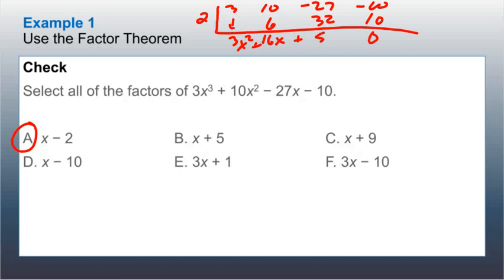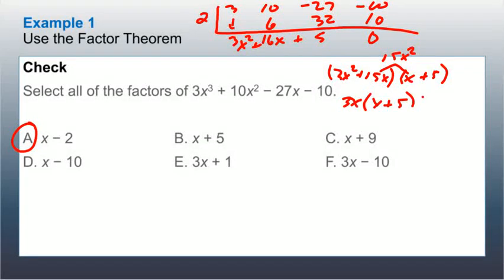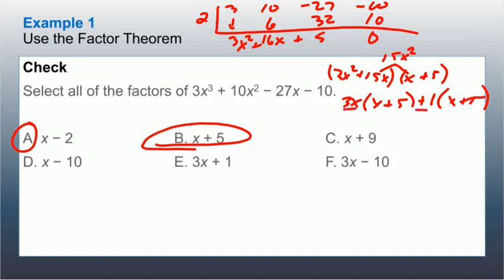So if I were to factor that, that would give me 15x squared. So what do I multiply to get 15? That gives me 16. So this would be 15x and x plus 5 and 3x squared plus 15. So I can factor out 3x. That gives me x plus 5, and this plus 1, x plus 5. So I can have an x plus 5, and the other one is a 3x plus 1, so letter E.